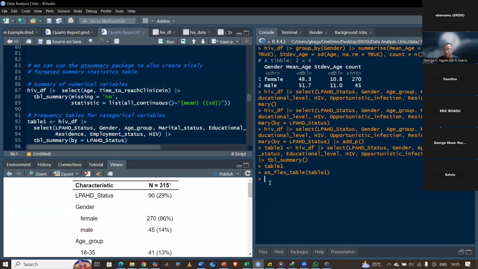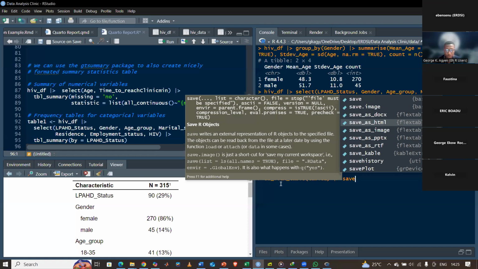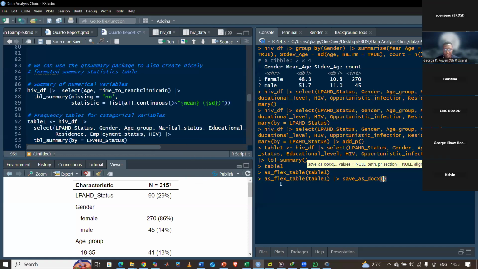So this one, once I have this flex table, I can then save as docs, right? So I save as and I specify the path. So the path is just the name that you want to save it.